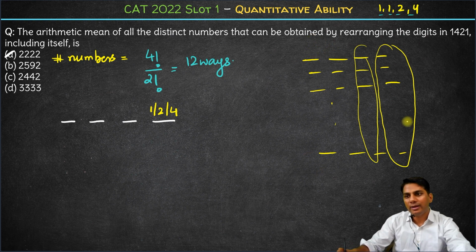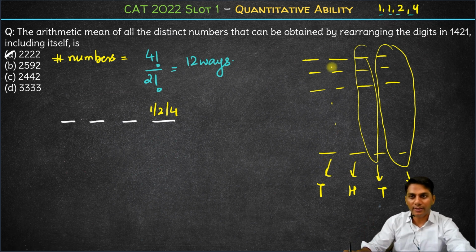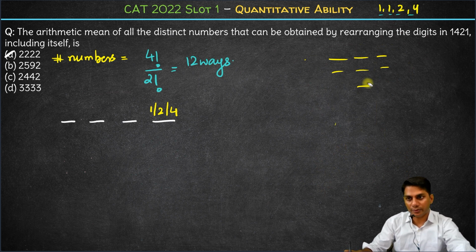And what you can do is, first of all, calculate the sum of all the units digit numbers, the sum of all the tens digit numbers, the sum of all the hundreds digit numbers and the sum of all the thousands place digit numbers. Calculate the place value of all these sums and then add them to figure out the total sum, right? Here we'll not just add the face value, we'll add the place values. Okay, so let's see how to add the place values.